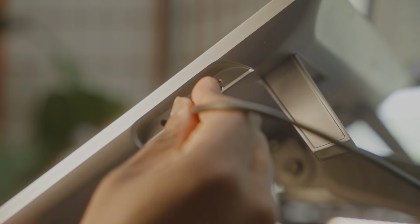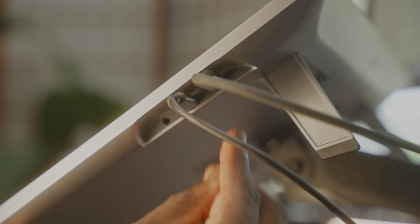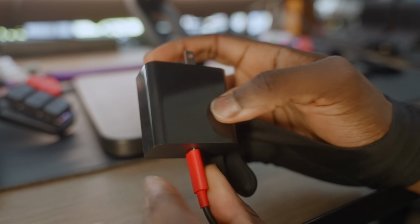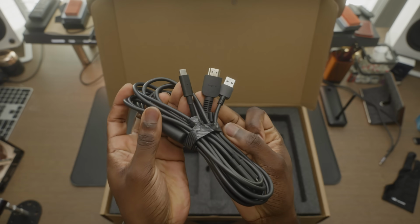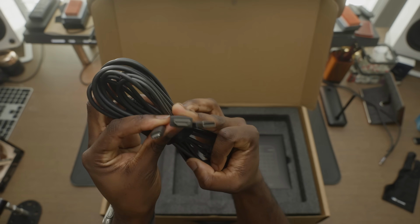When it comes to connectivity, it features a headphone jack and 2 interchangeable USB-C ports that can also function for both power and data. I like to just use 2 USB-C cables, the one that has a red tip for power when it's plugged into the included 65-watt power brick, and the other one that just goes right into my laptop. Now, it does come in a 3-in-2 cable for people who need HDMI ports for display as well. The cables feel well built and secure in the ports, but I really wish they didn't put them on the side.